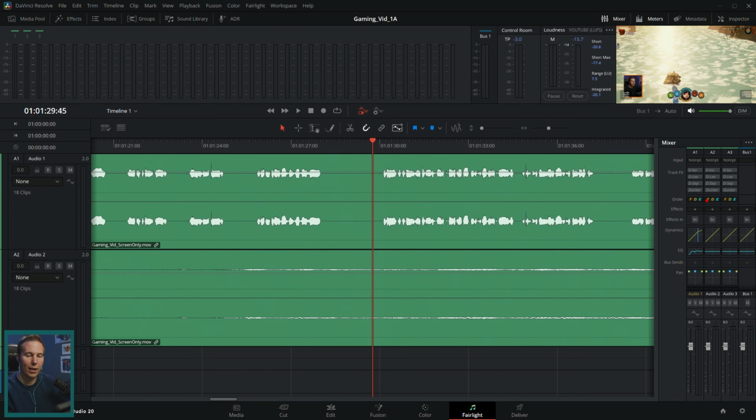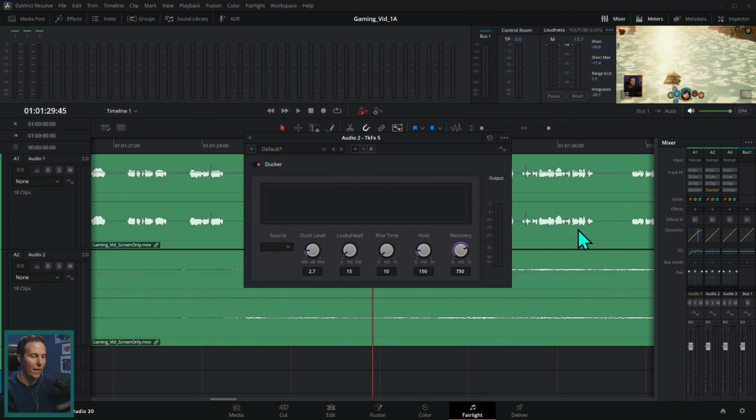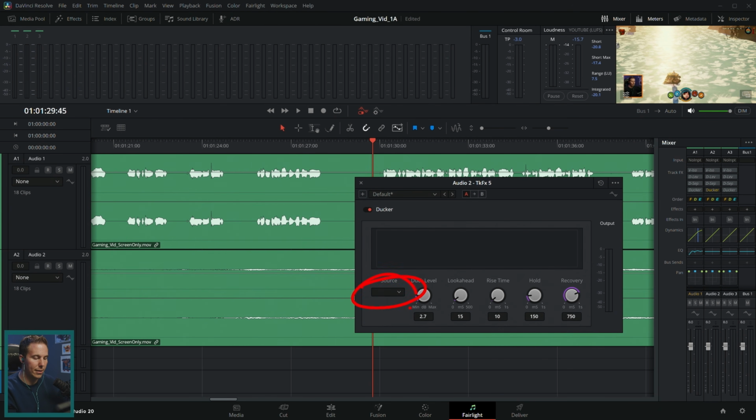We have the track effects right here, and the very bottom one is called ducker. You've got to click on this little dot and then click on these little sliders, and that'll bring up the ducker controls. So here, let's select source. We're going to pick a track. We'll pick audio 1 for our source. What this is going to do is listen to this track, and anytime that it's loud, it's basically just going to turn down track 2.